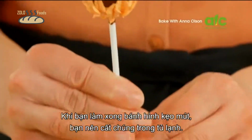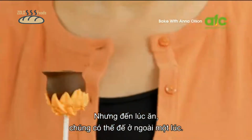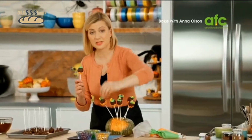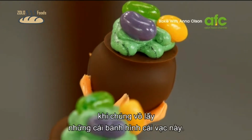Once you have your cake pops assembled, you do want to store them in the fridge. But when it's time to serve, they can sit out for quite some time. These are as much fun to make as they are to eat. Oh, adorable. I love seeing kids' faces when they just jump right into one of these cauldrons.